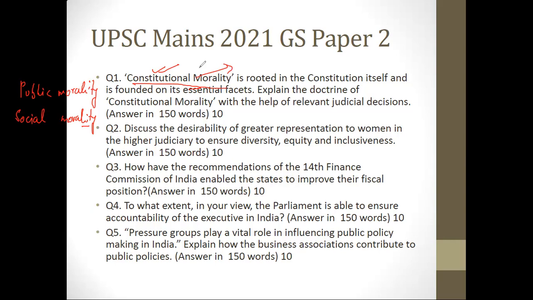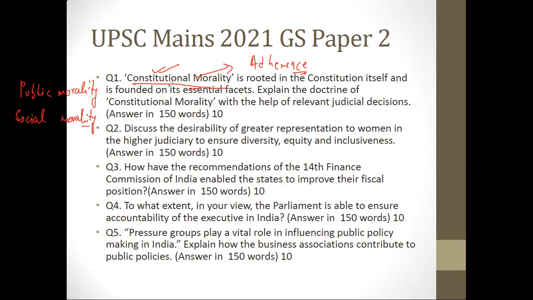But what is constitutional morality? I will give you some examples, you will understand it. Just be with me, and you can always rewind the videos and listen again. So constitutional morality, the basic meaning is adherence. Adherence to constitutional norms, attributes, and values. So whatever norms, whatever attributes are there in the Constitution, if you're adhering to them, you're following constitutional morality.